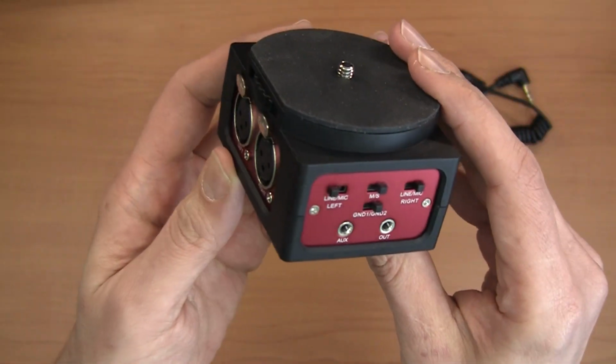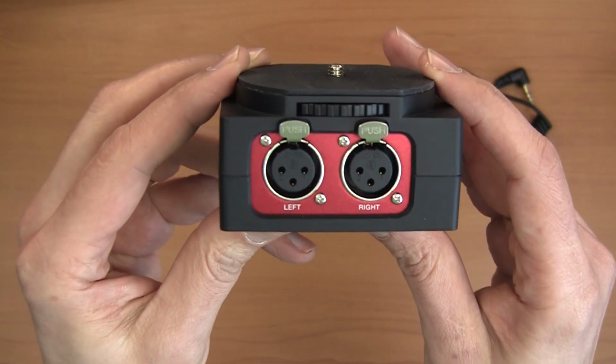If you look at the first side of the device, you have your XLR inputs labeled left and right, and they are mounted on a metal plate with two metal locking collars or latches that allow your XLR cables to latch into place and then be released by pushing the latches down. The XLR inputs themselves are actually black plastic.